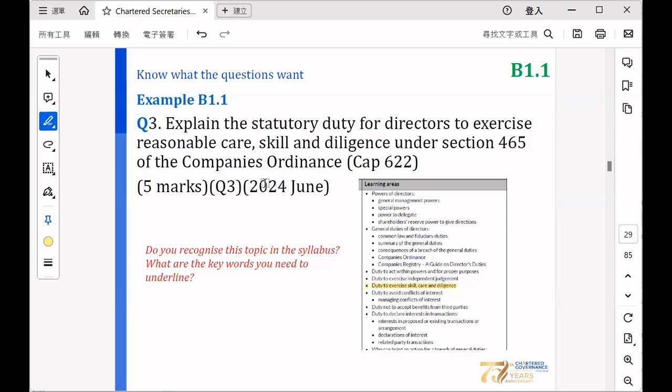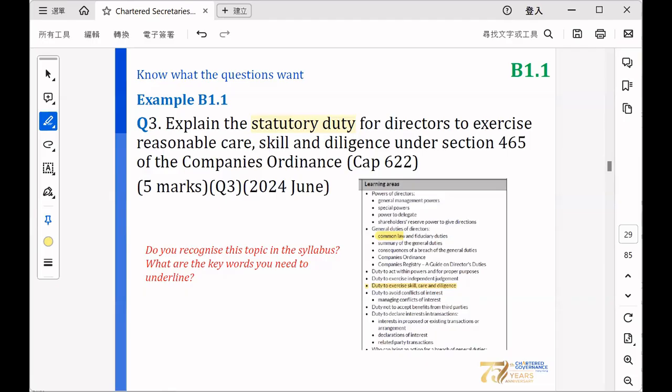Now, actually, this duty is called statutory duty because it comes from common law duty. There's a common law duty of care and skill, and later on, Hong Kong legislated this duty, and it became a statutory duty. Since we're not talking about company law, we don't need to go into details of this development.